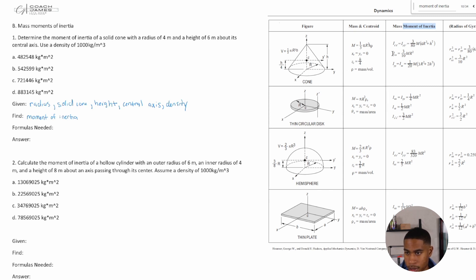Okay, and it said about its central axis, which means it would be along the Z axis. Wouldn't be the X or the Y. It's not about its center. The center is coming about this Z axis. So we would be looking at I of ZZ is equal to 3 over 10 M R squared. Okay. So we got one of the formulas that we will need. So I ZZ is equal to 3 over 10 M R squared.